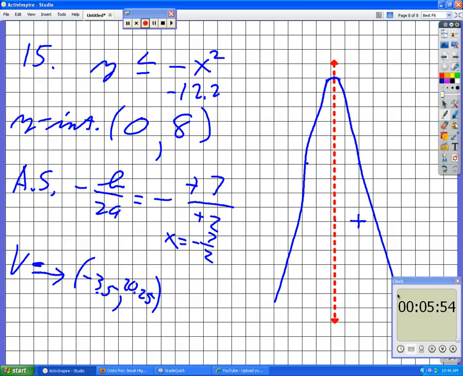Okay. And last, what are we going to do? We're going to shade, and it's a less than. So we're going to stand at the vertex. Which way is less than? Down. So when I go down, I'm going inside, right? So my shaded part is inside. Okay, we're done.